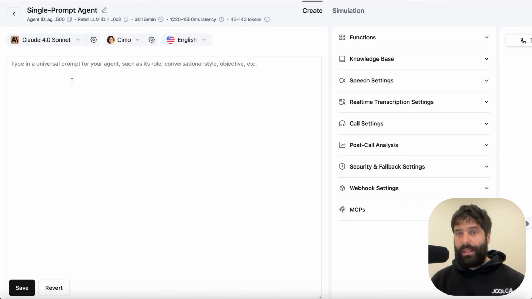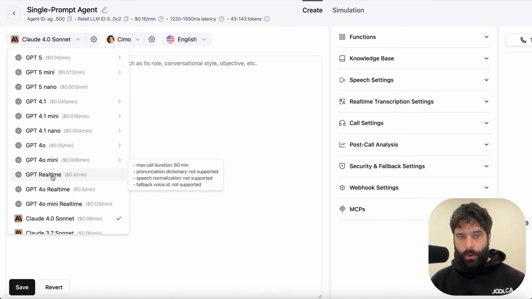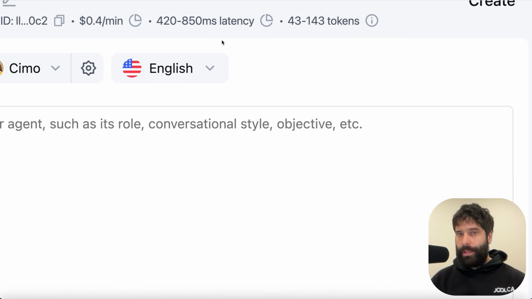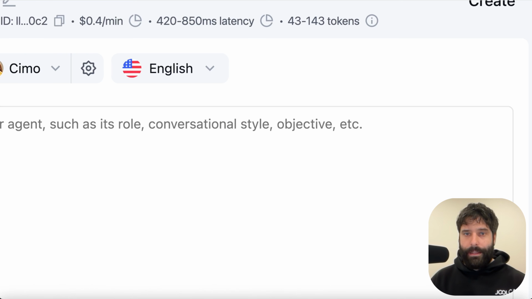So this is a really easy tool if you don't want to do any coding at all to deploy your real-time voice agent. You just choose it over here. The latency is superb. This system is super quick. What you saw in that browser demo that we looked at over here is incredibly fast. And you get a similar latency if you're using Retell AI.